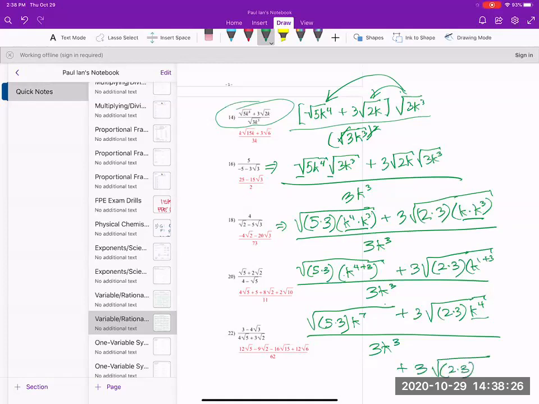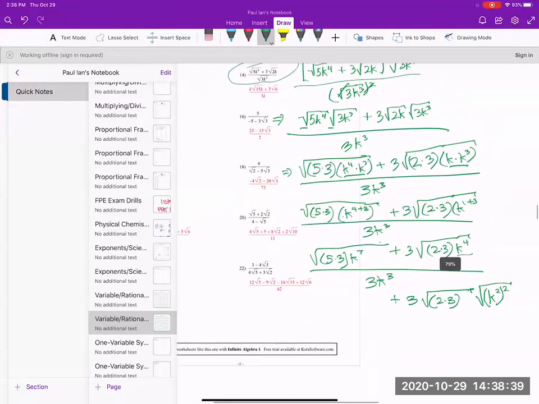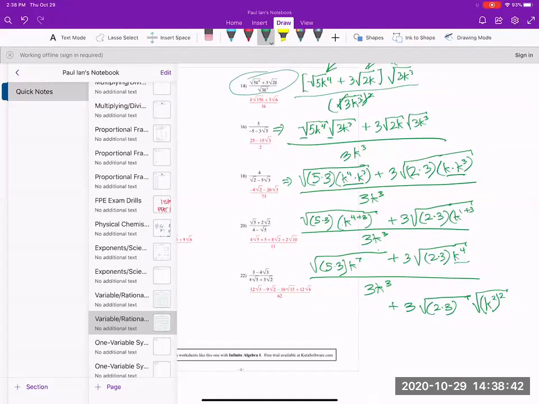So let's see. The best thing I would say is try to separate the radicals so it's easier to see. So like you have this k squared, right? And then this is squared. K squared is k to the 4th, right? This right here is the same as k to the 4th. And then let's try to do the other one. So 5 times 3. And it's k to the 7th though. This k to the 7th is the more difficult one.